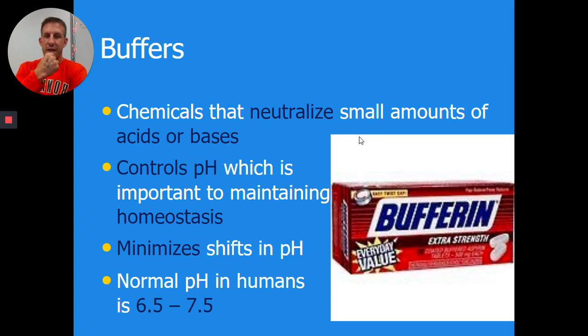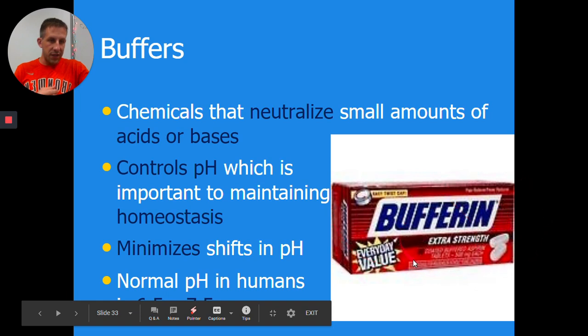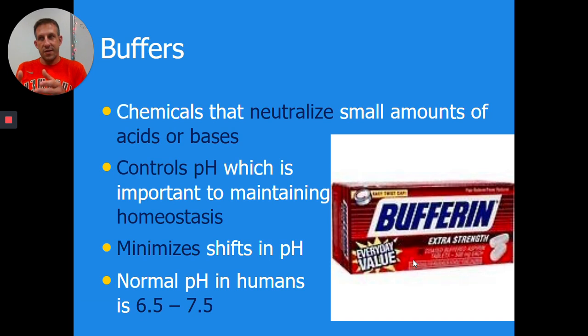And a lot of people who take aspirin get an upset stomach. So they make this stuff called Bufferin. Bufferin is basically aspirin coated in something that neutralizes that extra acid that the aspirin put into your stomach. So it kind of causes you to not have an upset stomach. It causes the shift in pH in your stomach to be less. It neutralizes this small amount of acid that the aspirin actually brought into your stomach when you took it for a headache.